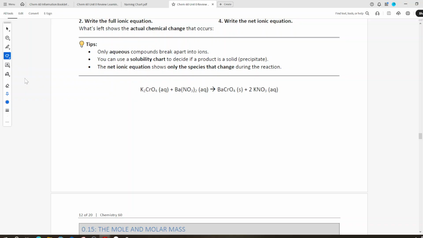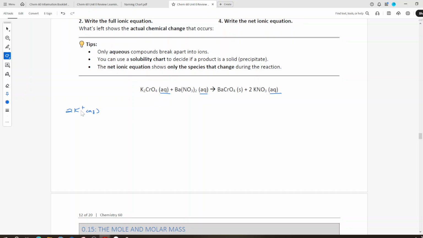So really what we're going to do is take this and break it apart. Any of the aqueous species are going to be broken up into their ions. When you have subscripts, that tells you how many of that element or how many of that ion you have. So I'm going to have 2 potassiums. When you write it as an ion, you want to put the charge. I will also say that this takes a lot of room, so I'm going to start farther over. So I'm going to say that there are 2 potassium plus, and then it's still aqueous.